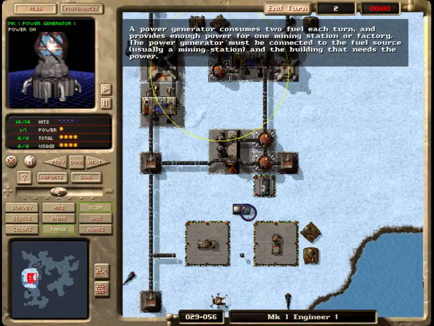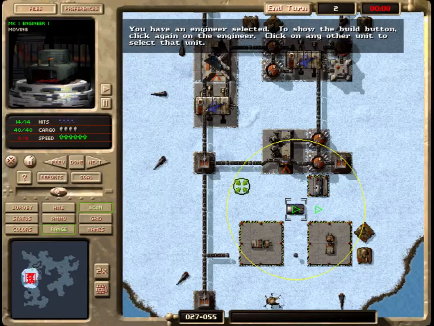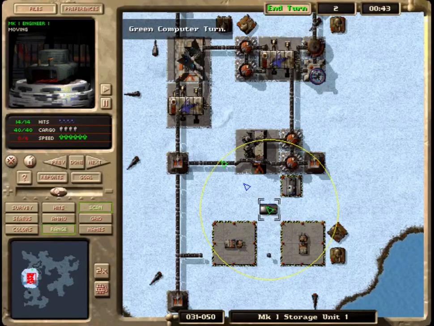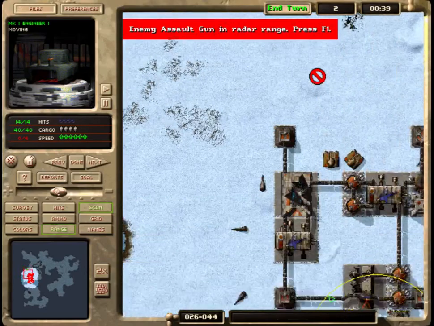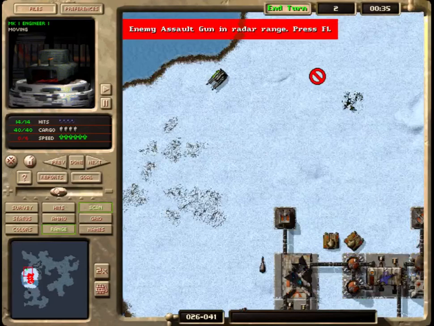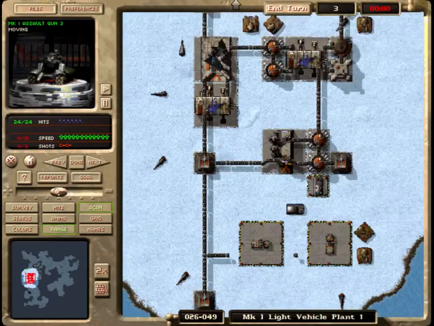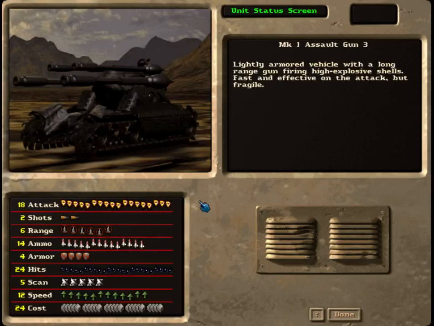So do I have? Oh, I need to build power. Let's actually stick it right there. Put it right there. It's like trying to go on the outside, where it's a little easier to hit the vehicle plant. Alright, it's got no shots. Yeah, here we go.